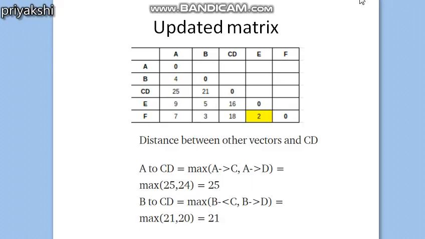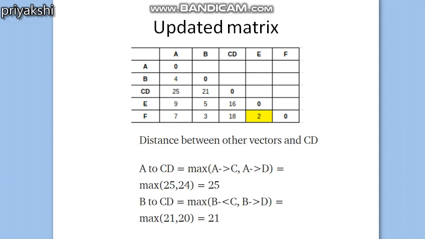So from this 5 by 5 matrix, as you can get from the distance by considering the maximum distance between two clusters, again we have to find out the minimum value. As you can see, the minimum value of the updated matrix is 2, corresponding to the data objects E and F. So next, we are going to merge the two objects E and F into a single cluster.